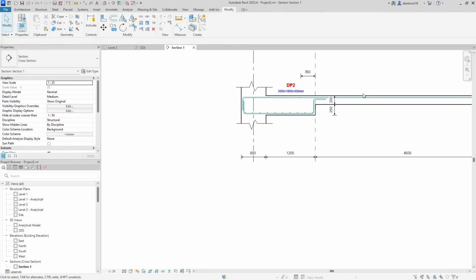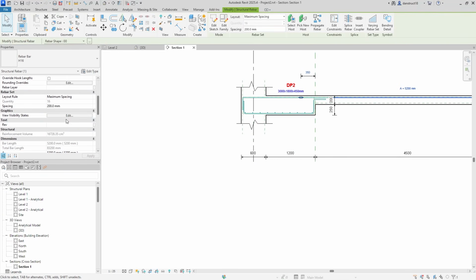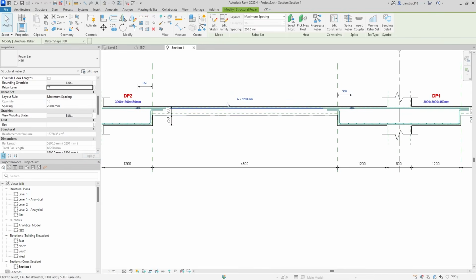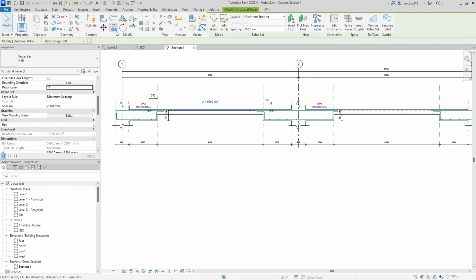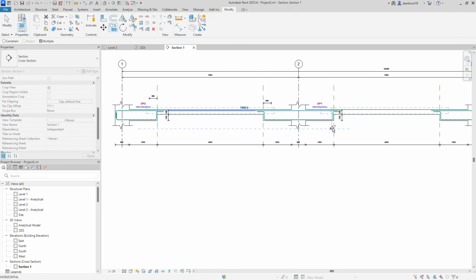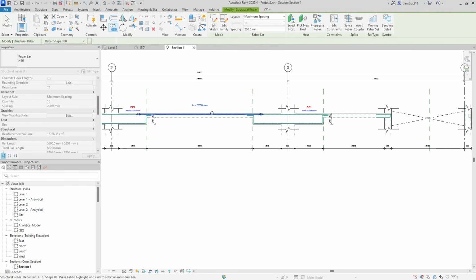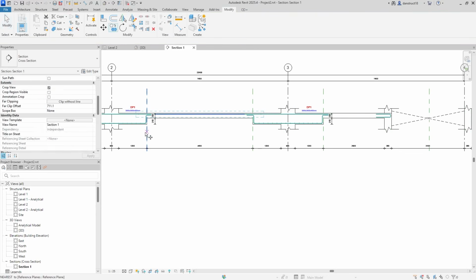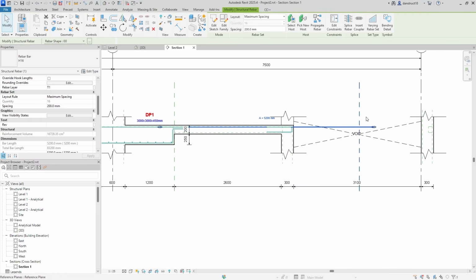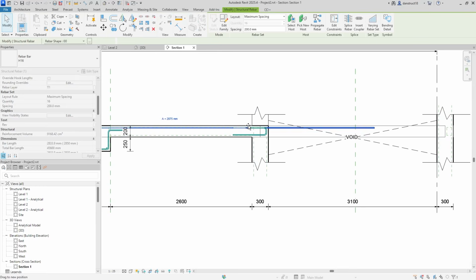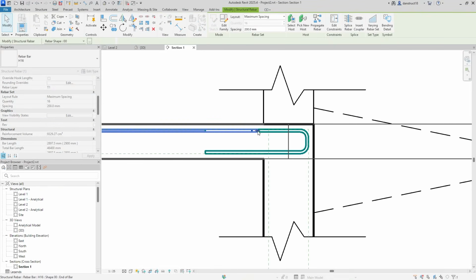Then press enter. I'll select this bar as well, and I'm going to go ahead and set the rebar layer here to T1. I'll click on apply. There we go. And I'm going to copy it with respect to this point as well. So I'm just going to click here on copy, click here, and paste it. There we go. And then we need one more here. So I'm just going to go ahead and copy again. I'm going to copy from this point here all the way to this point, press escape. And of course, we don't want it extending all the way here. So I'm just going to drag it back here and I can let it stop just before the face.